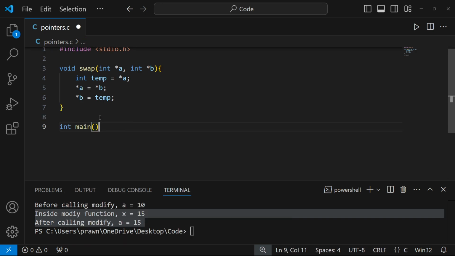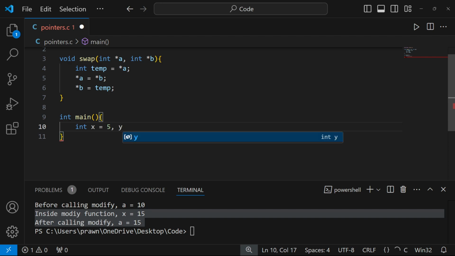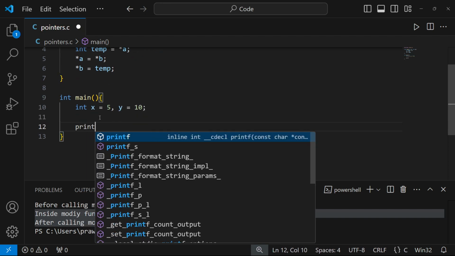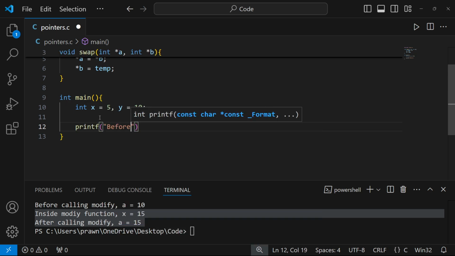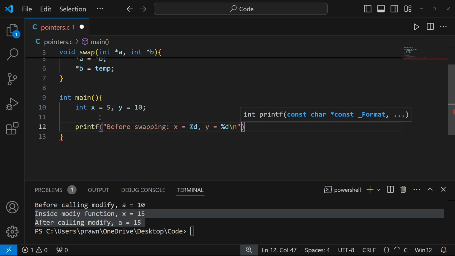Now let's have a look at this. We will call this in the main function. Let's take x equal to 5 and y equal to 10. Now I want to swap 5 by 10 and 10 by 5. So I will print here, before swapping, x is equal to %d and y is equal to %d, the values of x and y.